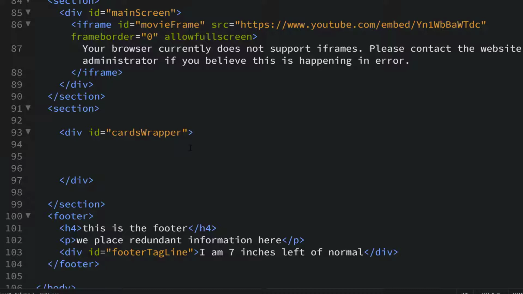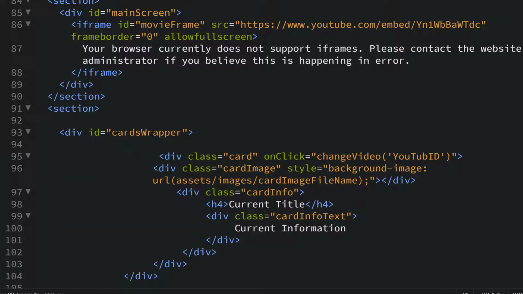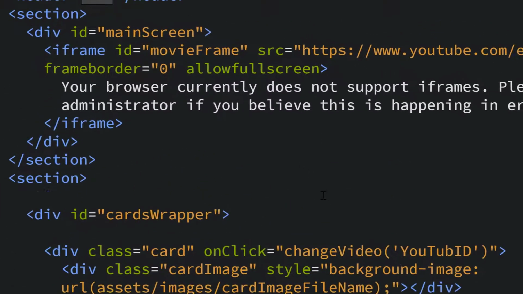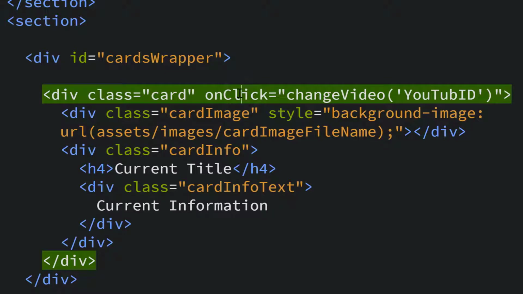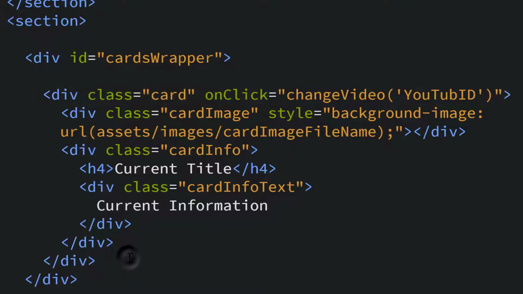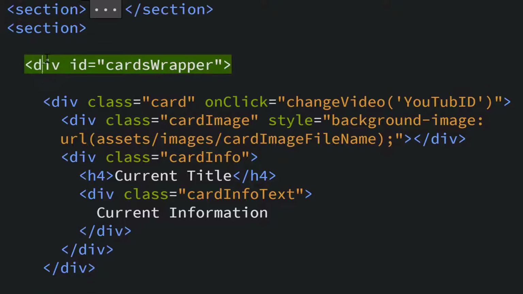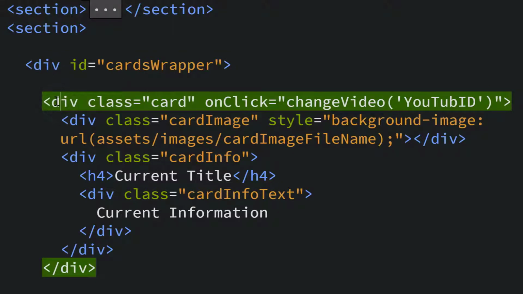For our cards, again, I'm going to copy and paste, and I'm going to hit beautify just to clean it up. And we're going to take a look at what I've copied and pasted in here so that we're able to learn a little about what we're doing, and for the sake of time, move things along a little better. We have our cards wrapper, part of our wrapper. And this is our card. We use a div and give it a class of card because we're going to have multiple cards and we want to be able to change all of them at the same time.